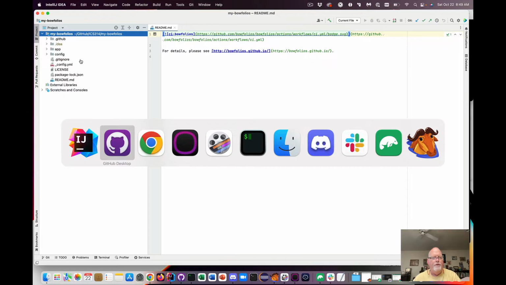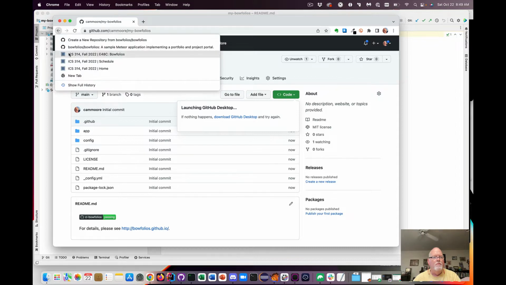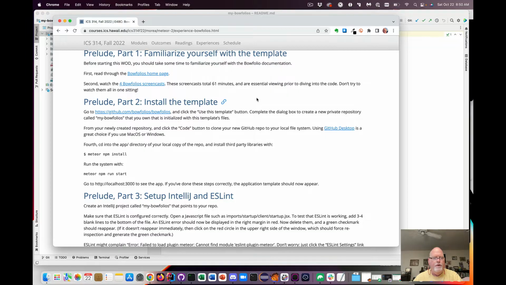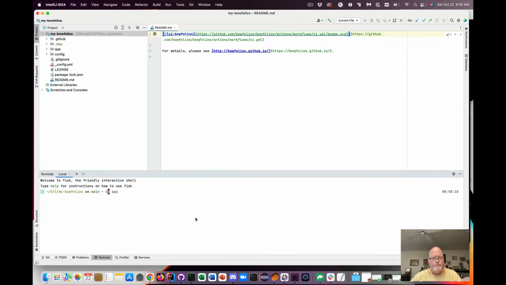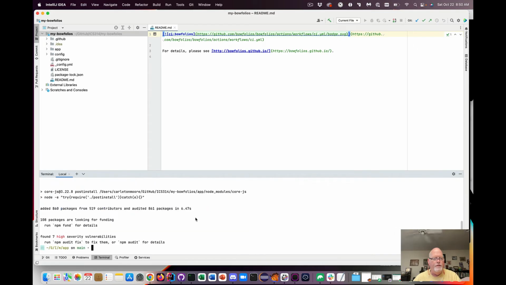Let's see if I can get back to Bowfolios. So we then want to go cd to the app. Meteor npm install, which will get all the packages from npm that we need for our Bowfolios application.